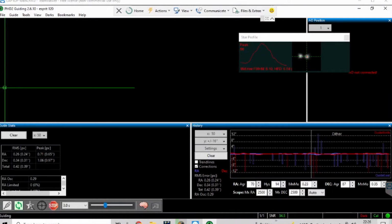I'm getting 0.42, 0.39, so you know, not to be sneezed at. In between the clouds there seems to be some nice clear seeing. So it's really just a question of persevering with the conditions at the moment, and let's see how we get on. Might come a point where I just have to cut my losses, but for the time being we'll keep going and see what happens.